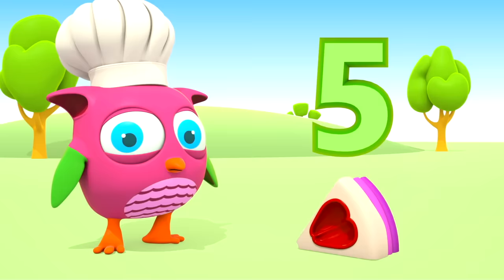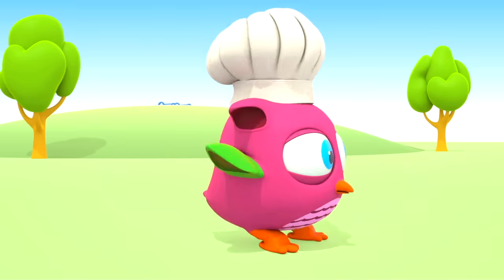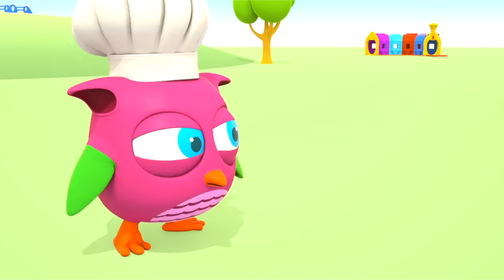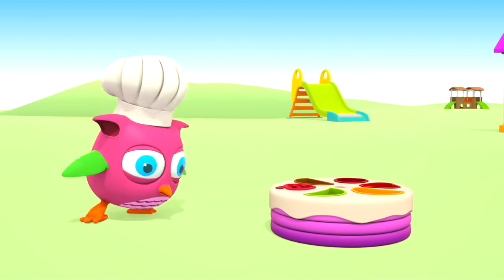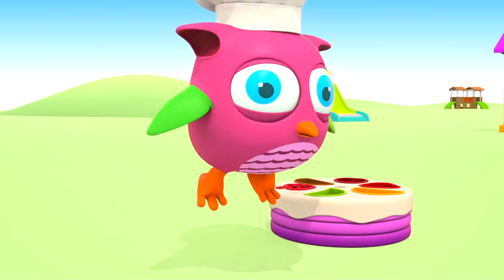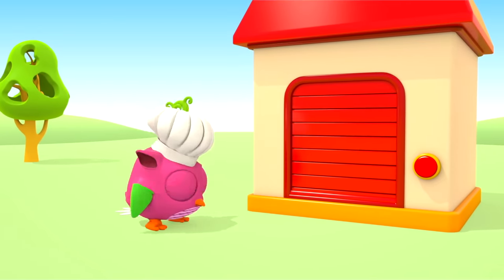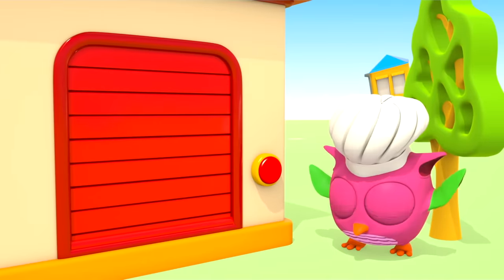Five. Six. We made a whole cake. And now, let's find some berries and fruit to decorate it. Let's look in the red garage. Hop Hop, open the door. Press the button.